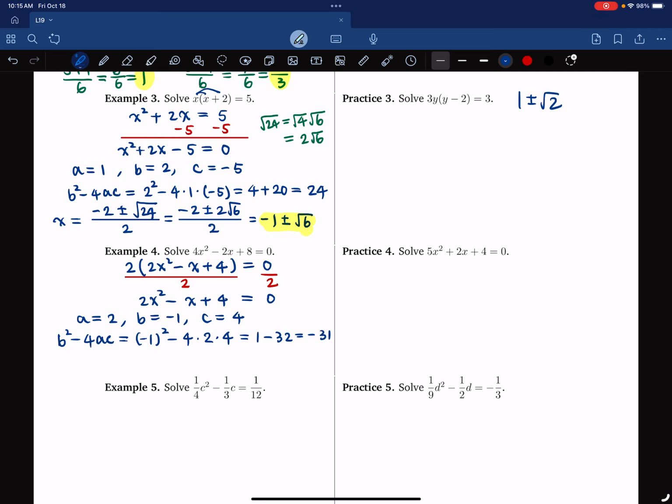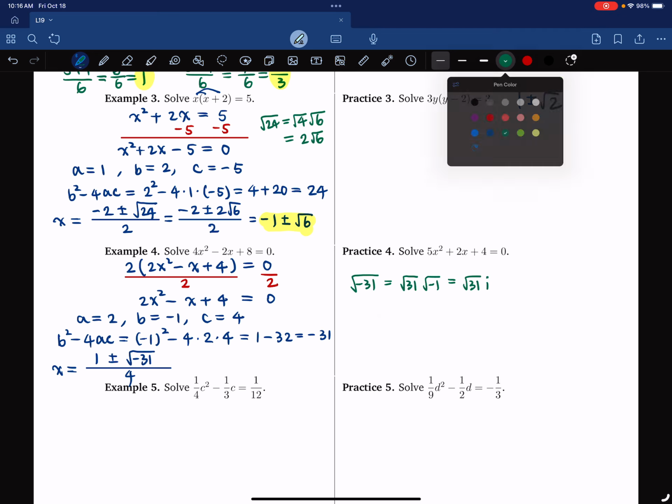Let's plug them into the quadratic formula. So x equals, denominator is 2 times a, which is 4. Negative b, that will be positive 1, plus minus square root of negative 31. Let's simplify square root of negative 31. So square root of negative 31 equals, we're going to split into square root of 31 times square root of negative 1. And 31 is a prime number, so we can't really do much about it. It's just going to be square root of 31 i.